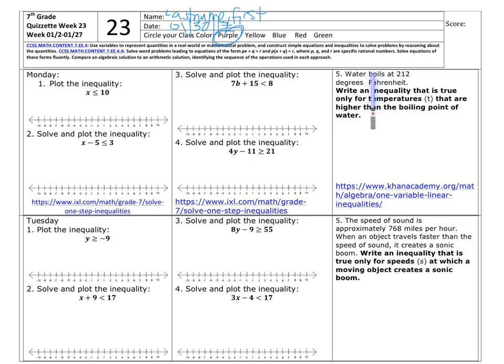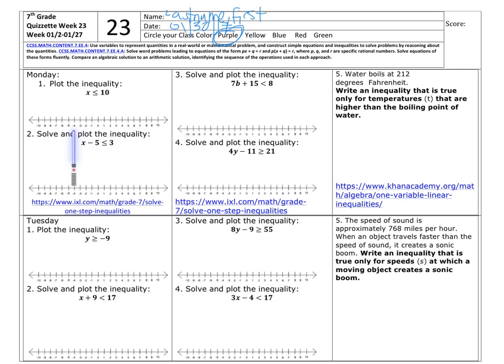And number 5 actually is the goal for your 7th grade standard. If you look and read your standard, it speaks about real-world or mathematical problems and constructing simple equations and inequalities to solve the problems. So number 5 is the main goal. This right here is all review. So I want you to be pros at this by, I would say, tomorrow or Wednesday. Number 5 is really what we need to focus on because these are the types of questions you are going to see on your standardized test come April. So this is mostly what you should be learning at 7th grade.